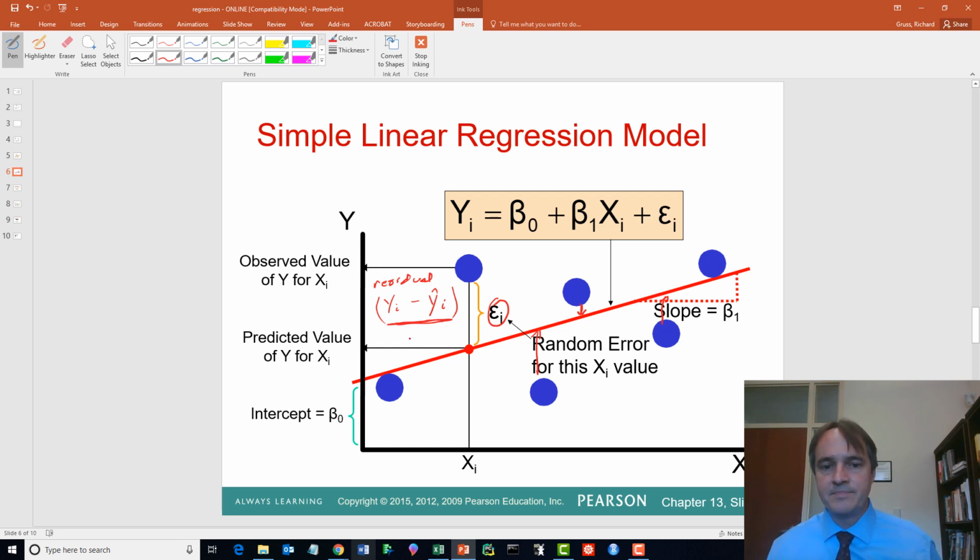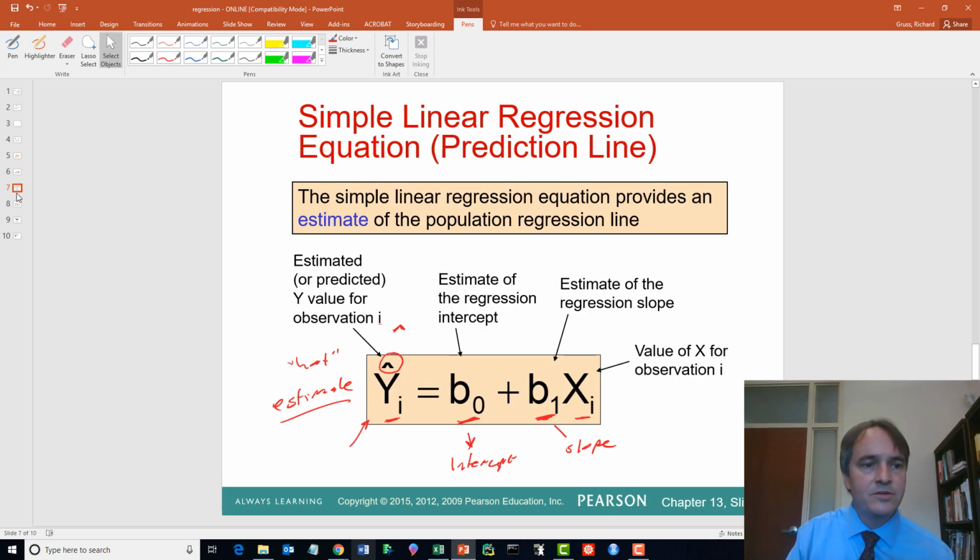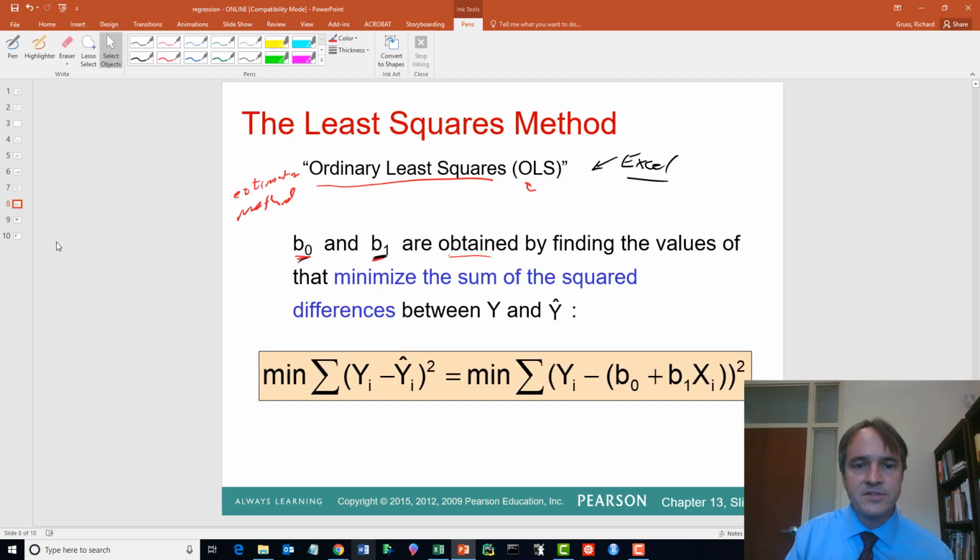Or we could just say minimize the sum of those, but then if we just do that, we're going to have to deal with positives and negatives. So we minimize the sum of the squared residuals. Now, I'm not going to actually ask you to do that, but your homework assignment does tell you to find the ordinary least squares estimates for this data, and you should just know that this is the most basic way to do it, and this is the way that Excel does it. So that's what it's called. We're minimizing the sum of the squared residuals.